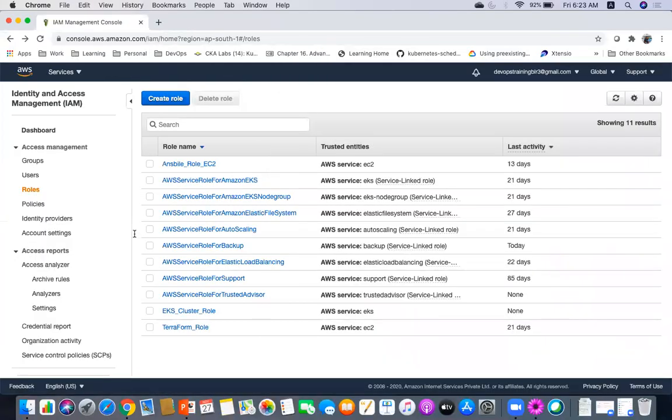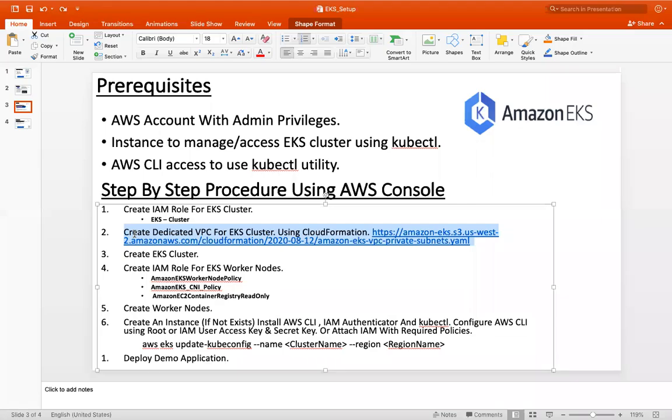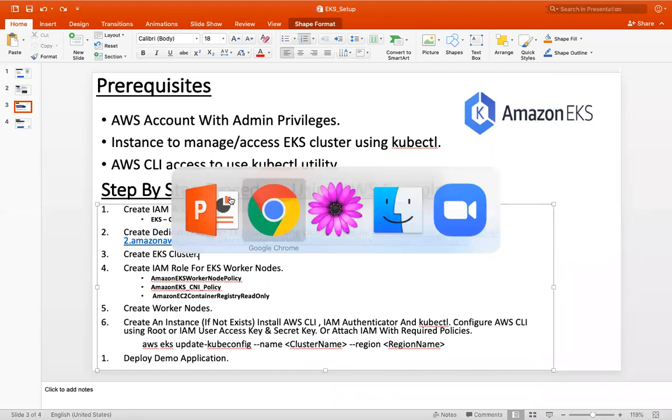If you want to create an EKS cluster in an existing VPC, you no need to create a dedicated VPC. Or if you want to create your own dedicated VPC for this EKS cluster, you need to create a VPC. So I can create EKS.